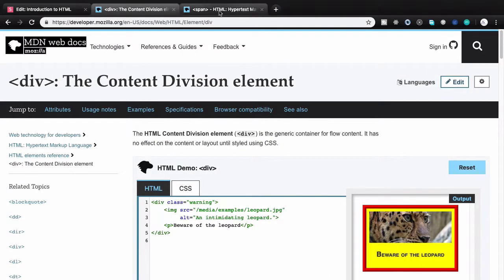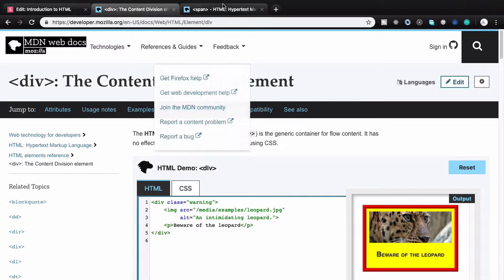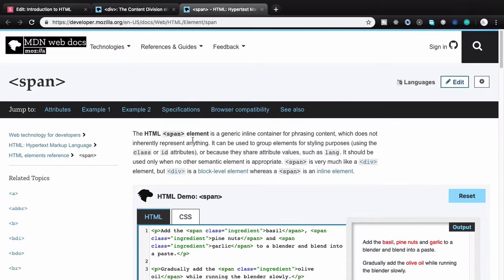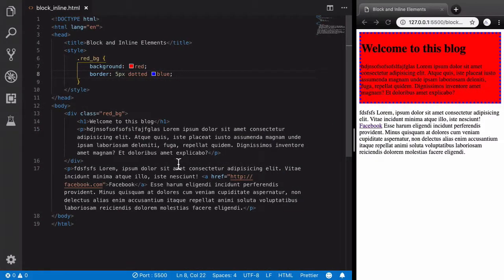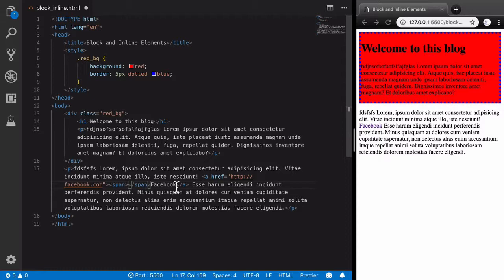When we talk about inline elements, if we want to style something inside, we use the span tag. Let's take, for instance, I want to make this Facebook emphasized so that people can see it. I can put this in a span tag so that I can make it big or something. I'll put this in a span, close here, cut Facebook, and paste it here.